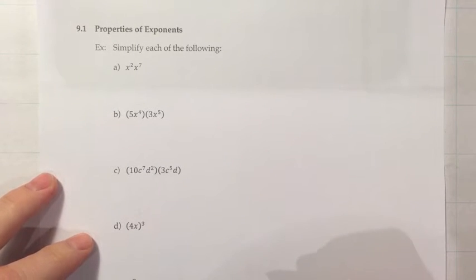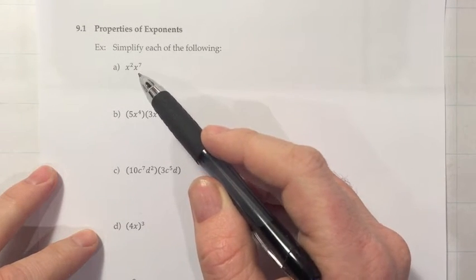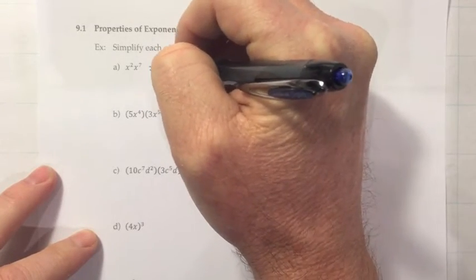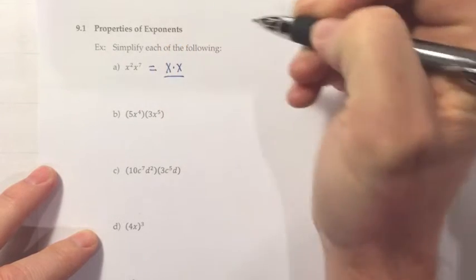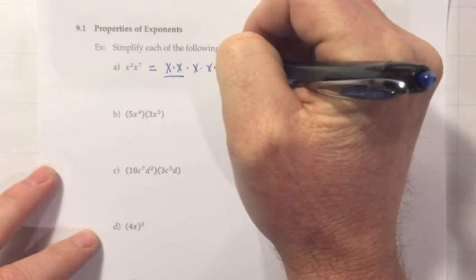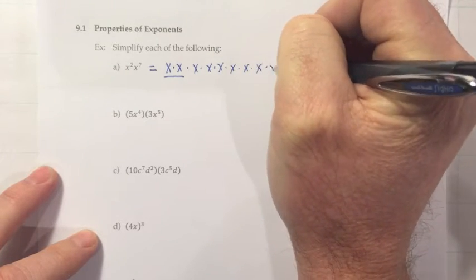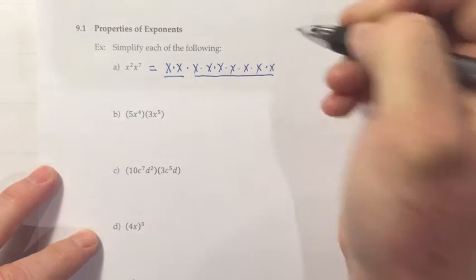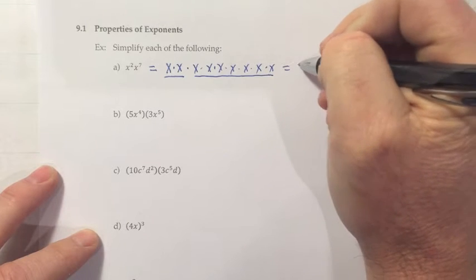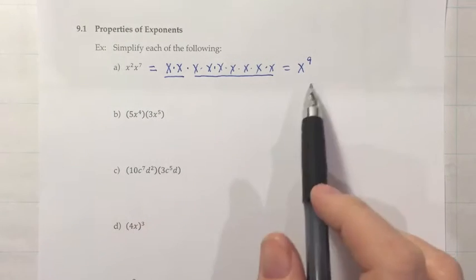So if we look at x squared times x to the 7th, a lot of people know what to do there, that you should add the two exponents and get x to the 9th, but where does that come from? Well, if you think about what exponents mean, x squared means x times x, so that we have two factors of x, and then x to the 7th means 7 of those x's. 1, 2, 3, 4, 5, 6, 7 of them. And then if you look at what happens if you just write it out without the exponents, you have 2 x's, then 7 more, so you have 9 x's altogether. So kind of officially, that's what we would do there. We think we have 2 x's, then 7 more, that's a total of 9.